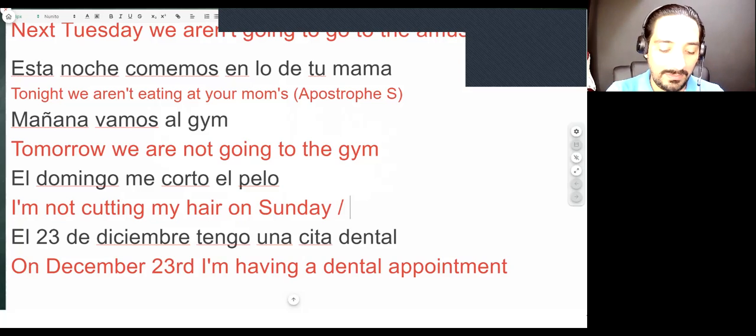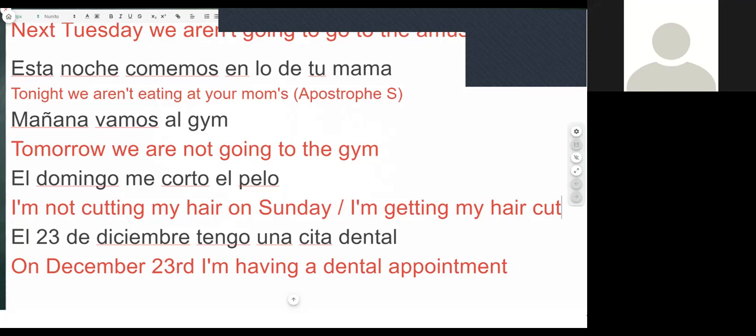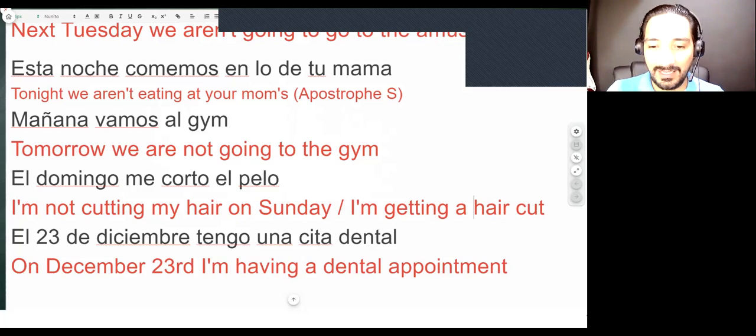Ok. That's weird. Súper raro, ¿verdad? Hay otra manera de decir eso. I'm getting my hair cut. Is it getting? It has many uses. Four uses. Cuatro usos. Me parece que habían hecho esa pregunta por ahí, ajá. I'm getting my hair cut. I'm getting a haircut. Okay. On Sunday, I'm getting a haircut. El domingo me hago un corte de pelo. I'm getting a haircut. Un corte de pelo. El domingo hago que me corten el pelo. I'm getting my hair cut.